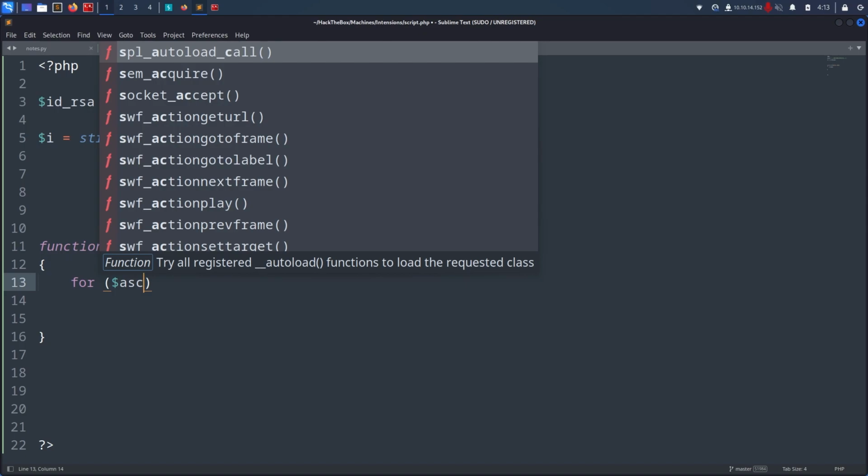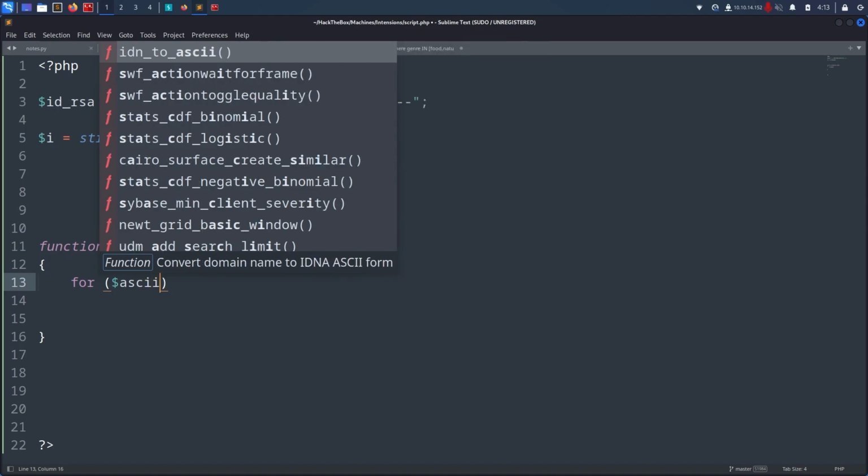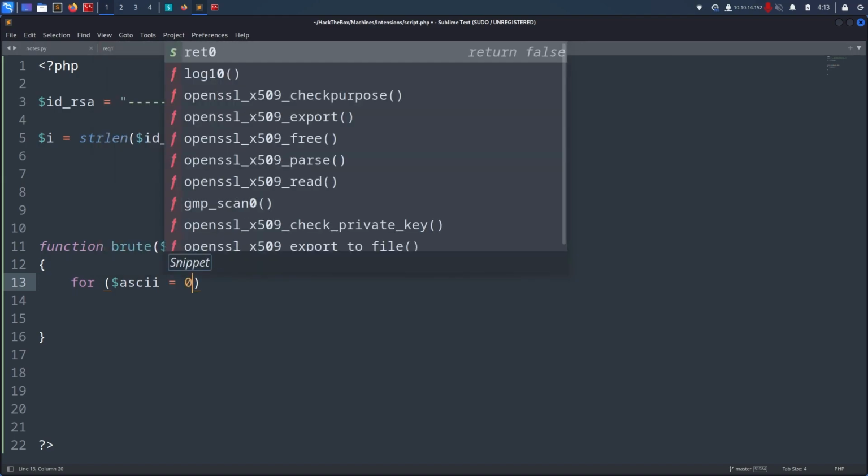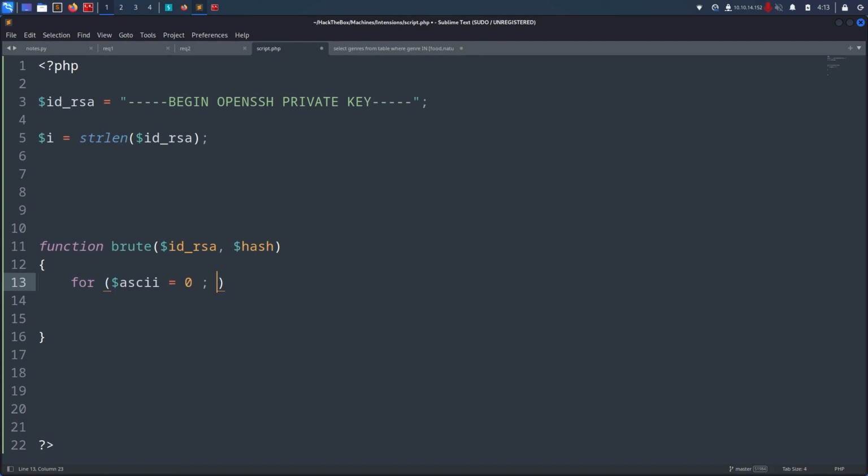So ASCII is equal to 0, and I will say until it is less than or equal to 127, and then ASCII++, because all characters should be in ASCII.